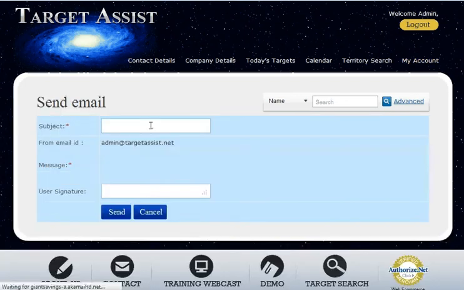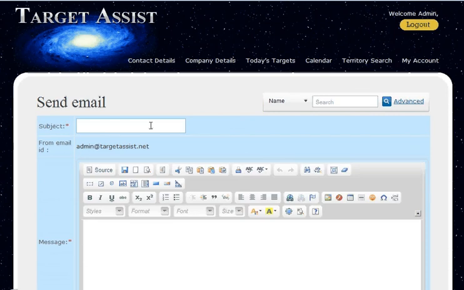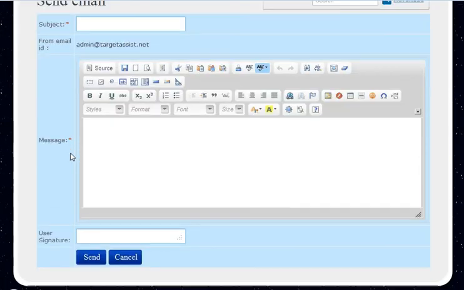Click on that, and this will give you a general email format for you to send whatever it is that you'd like to do. Subject line, there's lots of different formatting messages. You can create a signature and add a signature to it. Click Send, and your mass email will be sent to all of those that you enabled email to.